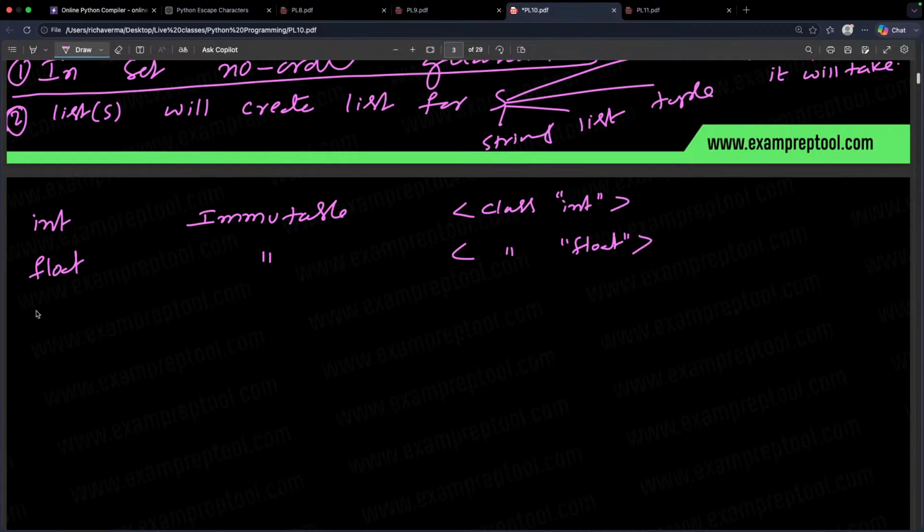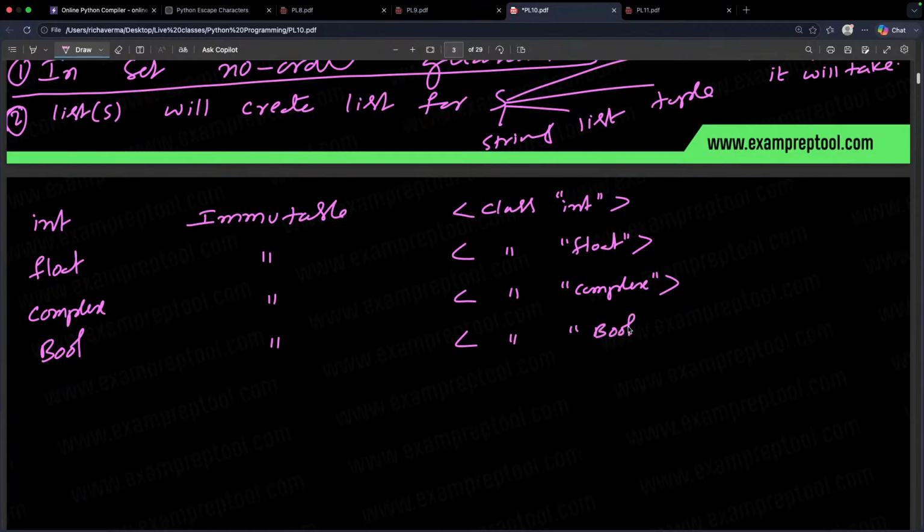Next one, if you go to complex, it is also immutable. You know very well. It is class complex. That is also perfect. Next one, boolean, bool. It is also immutable.